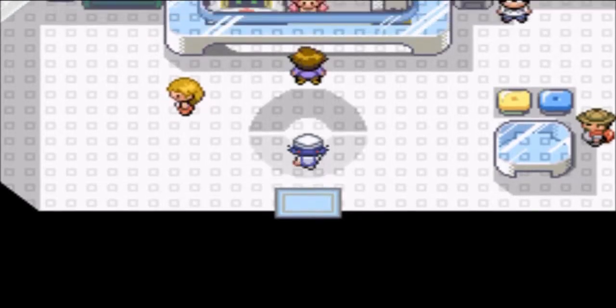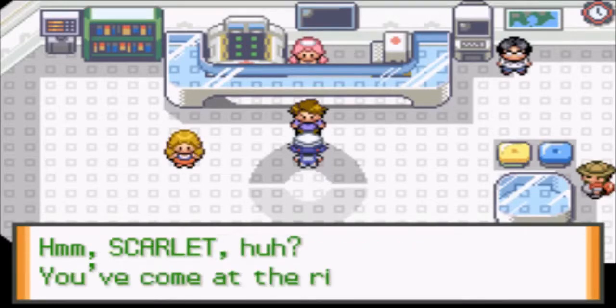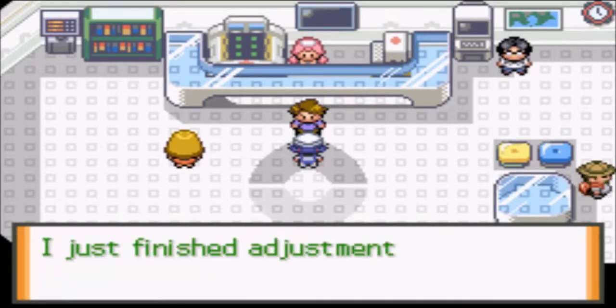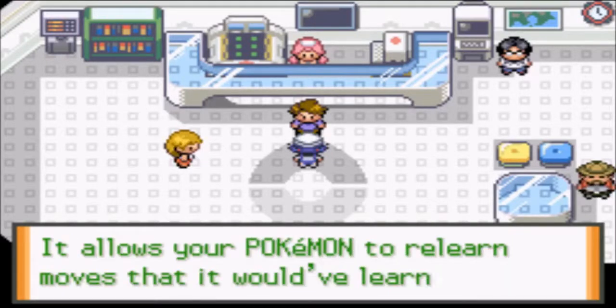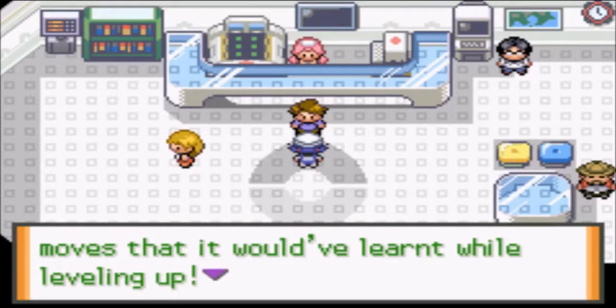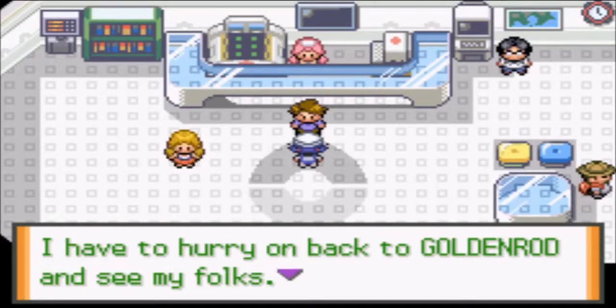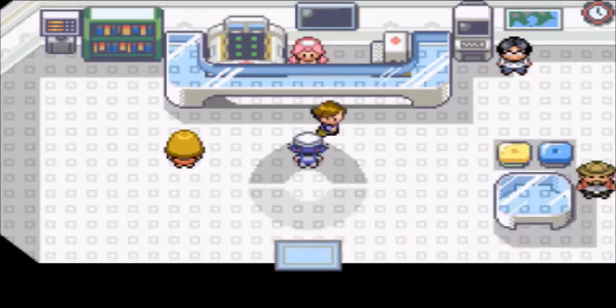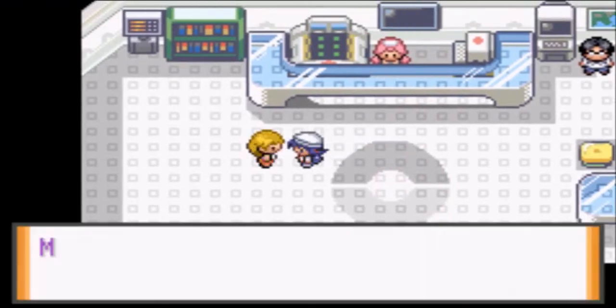Wait, is that Bill? Oh, my gosh, it's Bill. Hi, I'm Bill, and who are you? Scarlet, huh? You've come at the right time. I just finished adjustments on the move relearner I invented. It allows your Pokemon to relearn moves that it would have learnt while leveling up. Isn't that just amazing? I have to hurry on back to Goldenrod and see my folks. Bye-bye. Interesting. A move relearner.